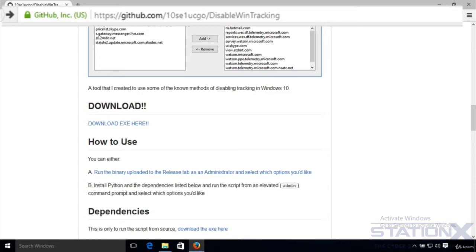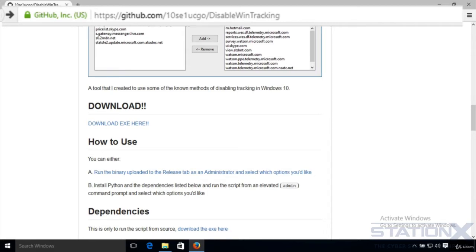So it is open source, it's written in Python. You're able to revert back once you've made a change if you want to go back from that setting, and it also has an explanation for each of the settings that you can make, and it has a log after it's made the changes, which is good.